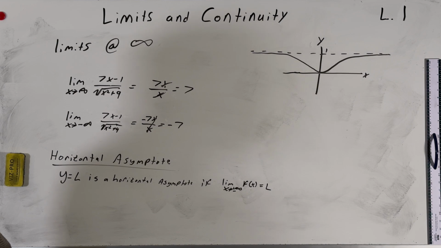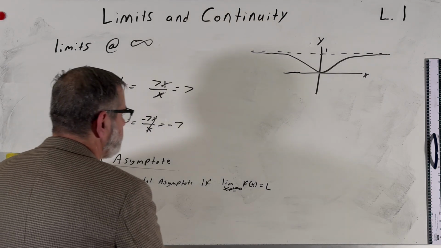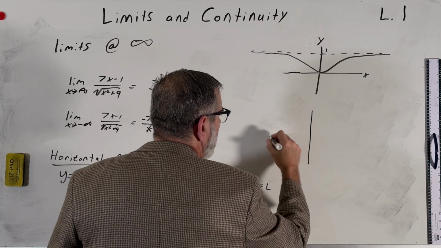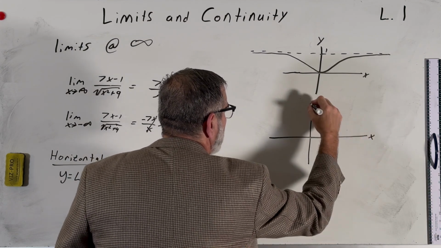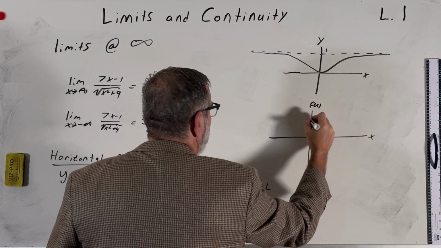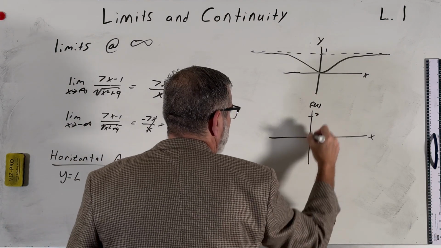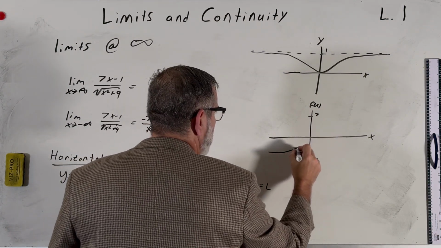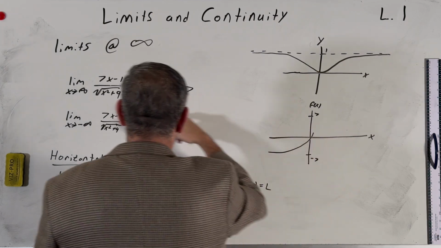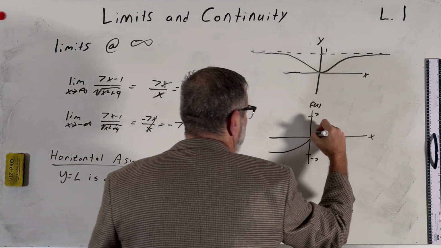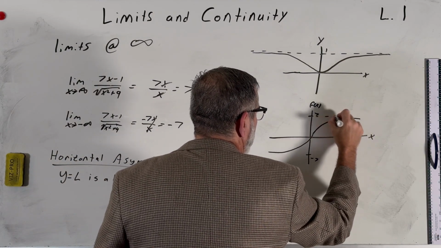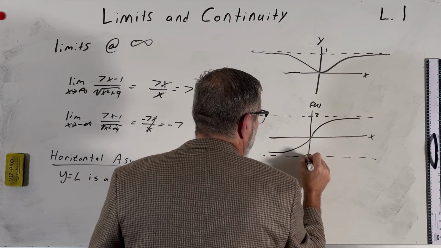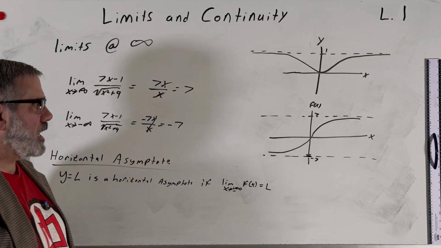See that? Yeah. So what does this function look like? It looks like this. Here's x. Here's f of x. This will be 7. This will be minus 7. And this function looks like this. Doesn't quite cross at 0, 0 because of the minus 1 and the plus 9 in the denominator. But it does have these horizontal asymptotes at minus 7 and 7.